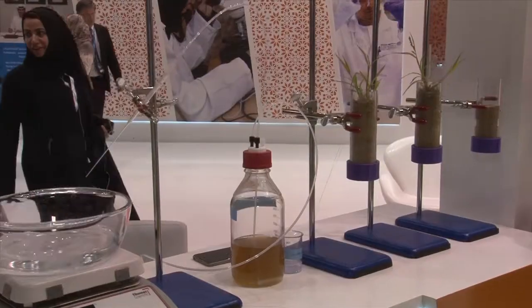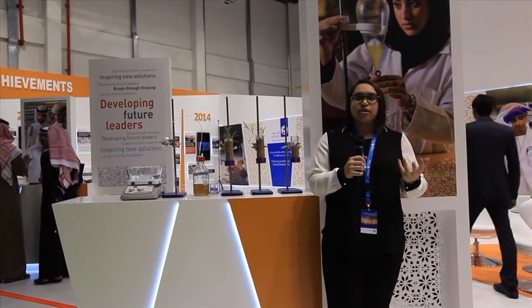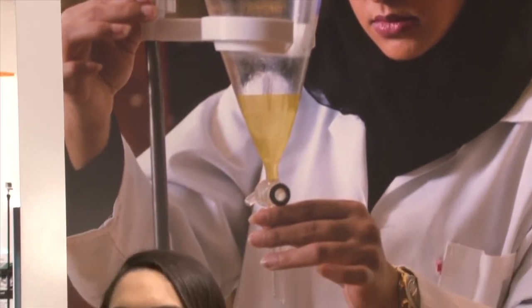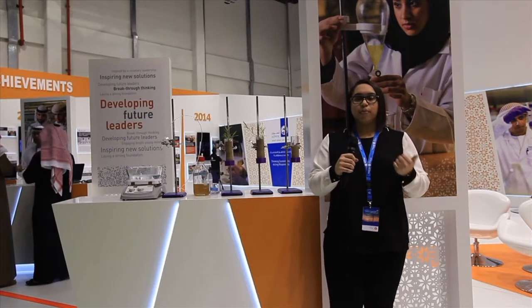My project is about soil regeneration. The soil in the UAE is very dry and it's very hard to plant anything. By using microbeads that entrap bacteria which benefit plant growth, the bacteria accumulate in these porous beads, which also have the benefit of water retention. Once you plant them on top of the soil, they will start releasing nutrients directly to the plant, releasing all the nutrients that the plant needs. This will help the plant to grow better and faster.